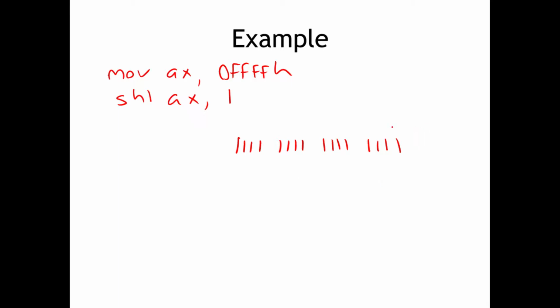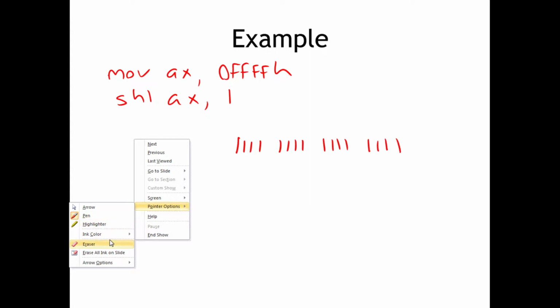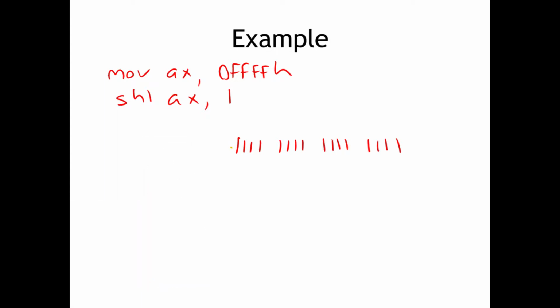If we shift to the left, we're going to shift that leftmost bit off. I'll change the color here, hopefully this makes it a little bit easier to see. We're going to shift this leftmost bit off, and we're going to add a 0. So as a result of that, we have these 4 bits, and these 4 bits. So the result would be F, F, F, and this would be E.